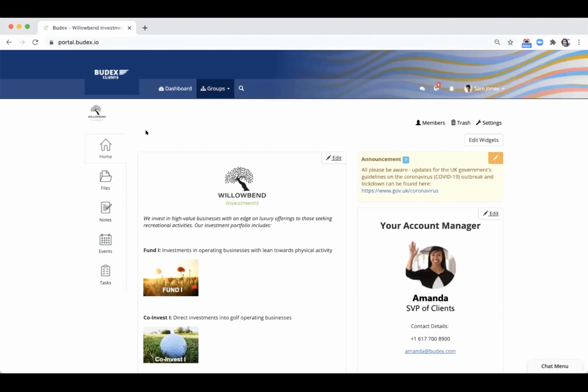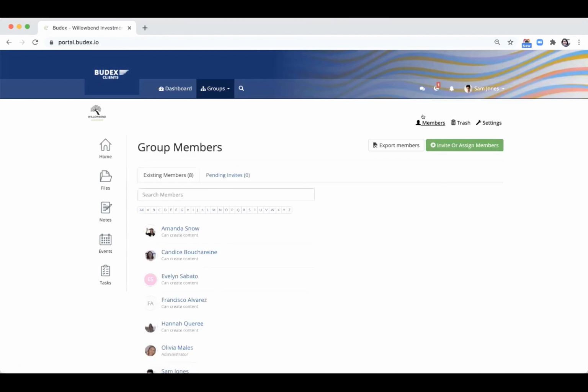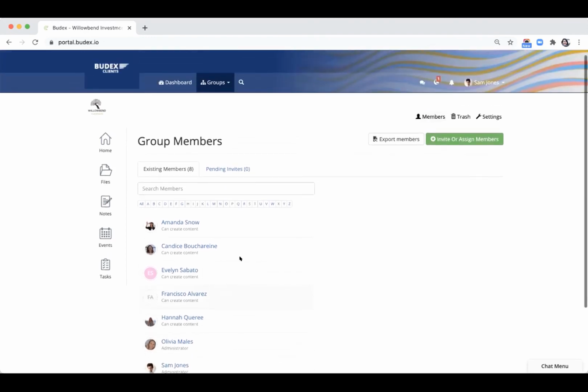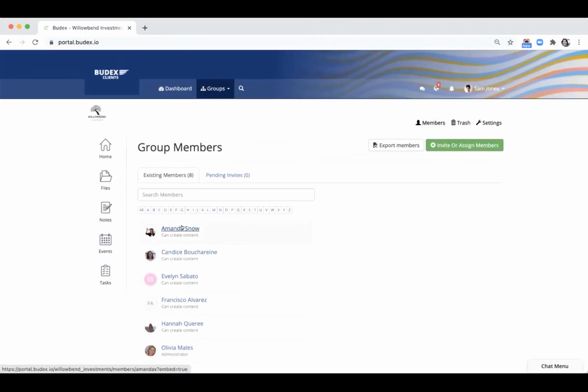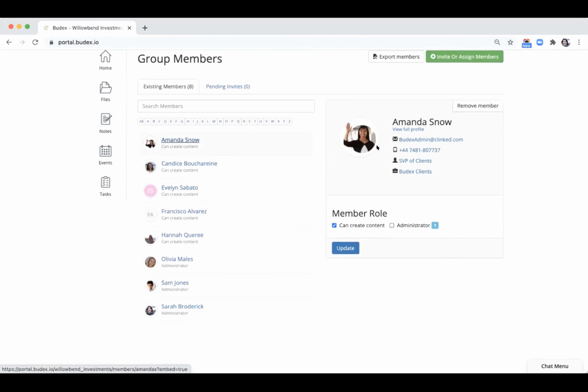There's two other components I want to go into before we get into the Q&A. First of which is just members. From a group member perspective, the account admin as well as all group members will always be able to come in here, unless it's a restricted group, to look to see who the members of this group are, and also to potentially change anything. So earlier we were in with Amanda. If I wanted to make Amanda just a read-only member, I could do that and then just hit update.